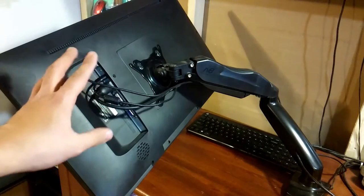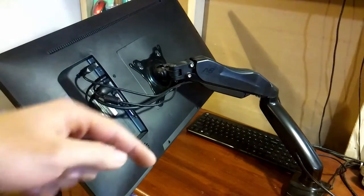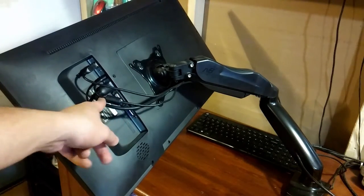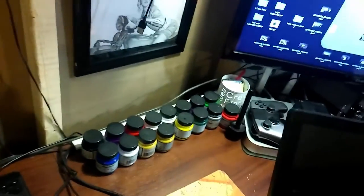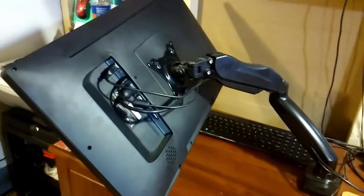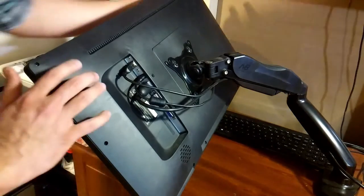The HDMI cable that it came with this Artist 22E was a bit shorter than the one that came with the Artist 22HD. So I used my own HDMI cable that I had that was quite a bit longer. The reason why I needed it to be longer was because I have it on this stand, and I have it running on a channel past my fabric paint there into my computer, which is down there with my OUYA sitting on top of it. So yeah, that's one of the major improvements that they did on the Artist 22E. So I removed the Artist 22HD. I'm only focusing on the Artist 22E.